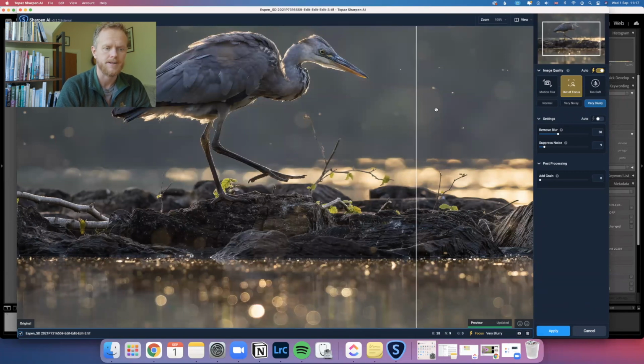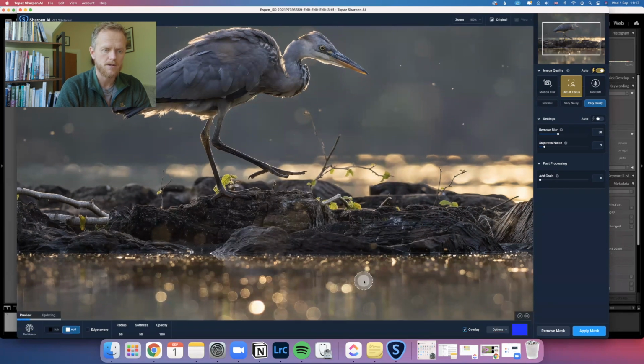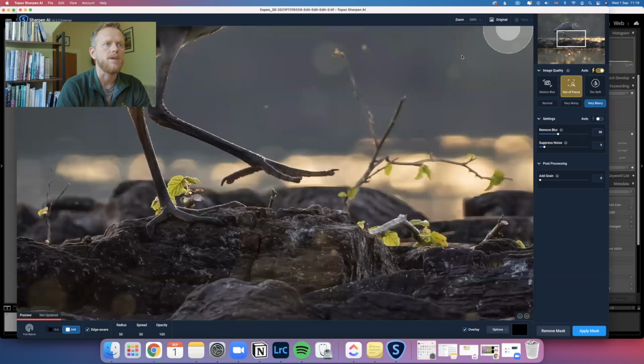with just the toes and the claws here, I want to sharpen. I'm going to use the masking tool down here on the right. See here, this is my brush. I'm going to use Edge Aware so that it tries not to go over the edges. I'm also going in to 200%, really close up, and I'll make my brush a little bit smaller. Maybe something like that, maybe a little bit bigger.